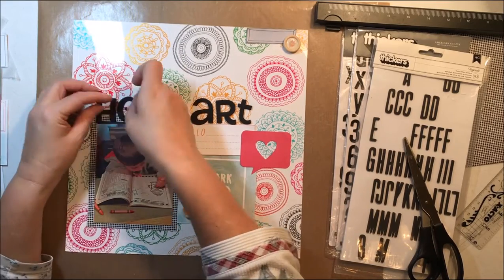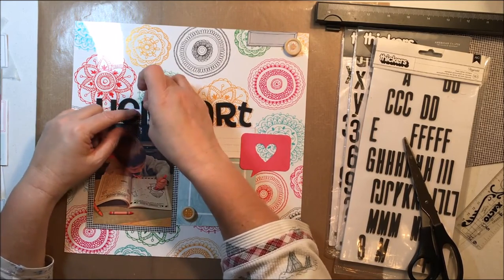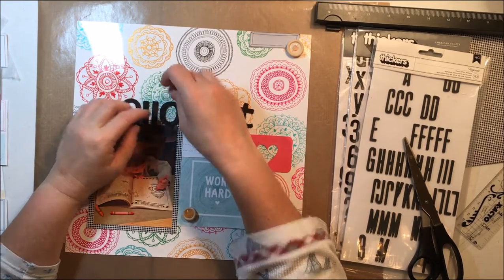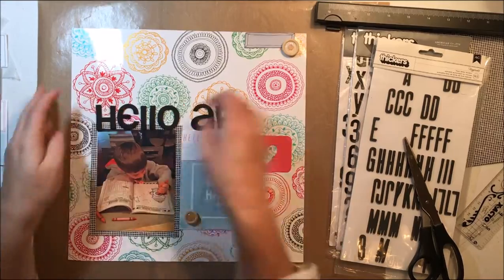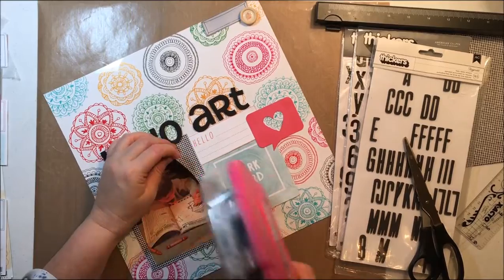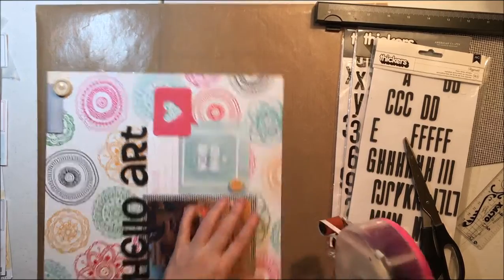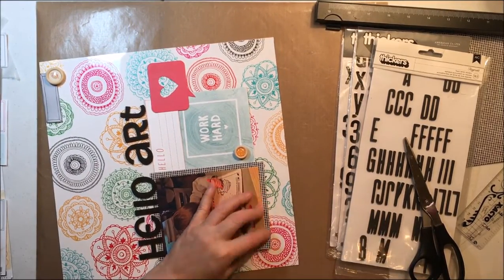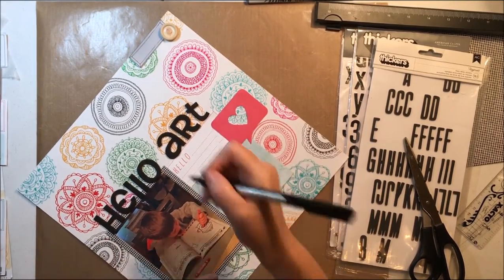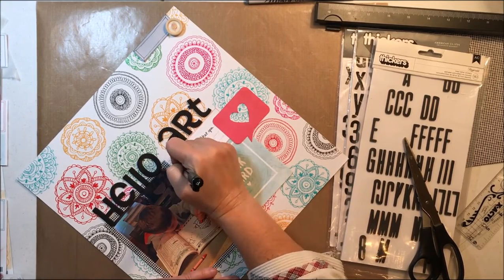I'm still fooling around a little bit here with that E, the G that became the E. I love being able to do that with my letters because you just get more mileage out of those Thicker alphabets. Then I moved it over a little bit again to separate the word hello and art because they were a little bit too close. So I'm just going to get the edges of that photo down a little bit more. I can be a little bit crazy about getting those down. All right, now I'm going to grab my Pitt pen in 0.05 and I will do my journaling.